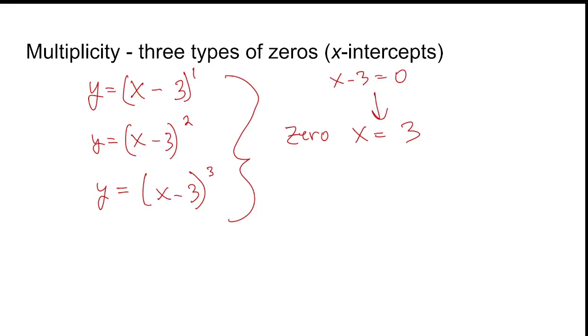So what we're going to do is look, using Desmos, at the behavior of the graph as it goes through this point, x equals 3, 0. And we'll see the difference is that the first one with multiplicity of 1, at positive 3, is going to go straight through. Think like that. Sometimes directions we get a little mixed up on, but something like that. Okay.